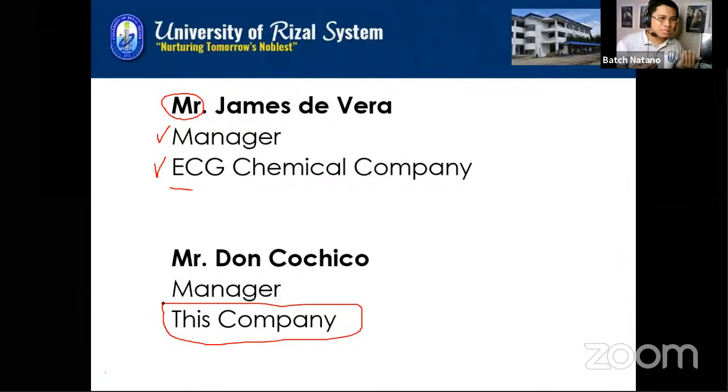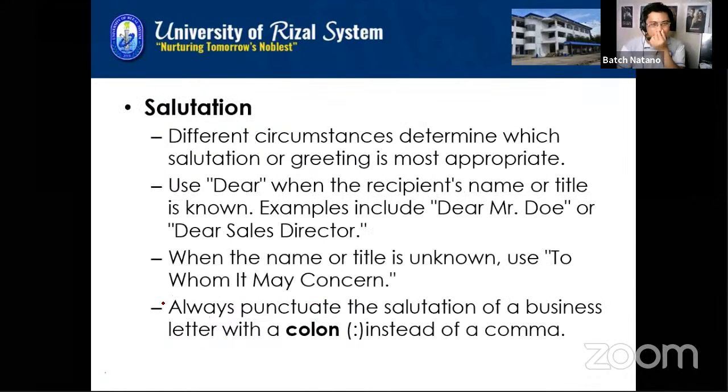Let's say you use Attorney James De Vera: "Dear Attorney De Vera." Or you're writing a letter to Dr. James De Vera: "Dear Dr. De Vera." You are writing a letter to Architect James De Vera: "Dear Architect De Vera." To Engineer James De Vera, you say, "Dear Engineer De Vera." So whatever title is reflected in your inside address will be the title that you should reflect in your salutation. Understand? You should be particular on that.